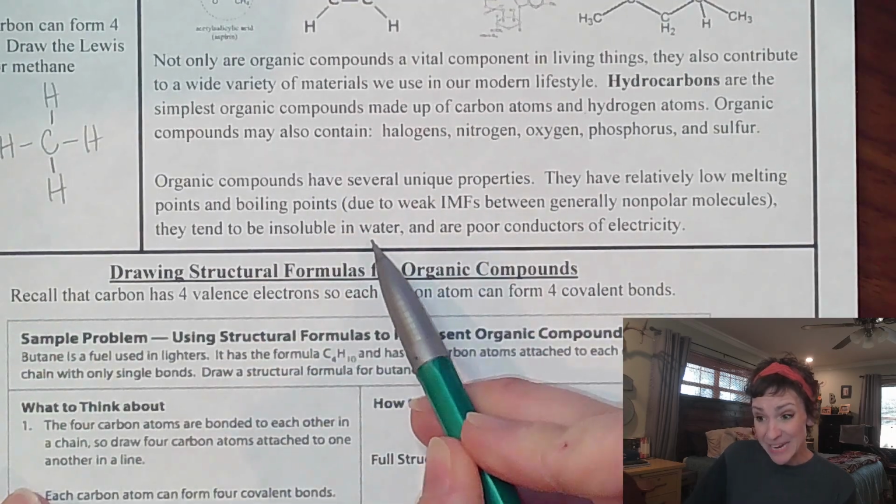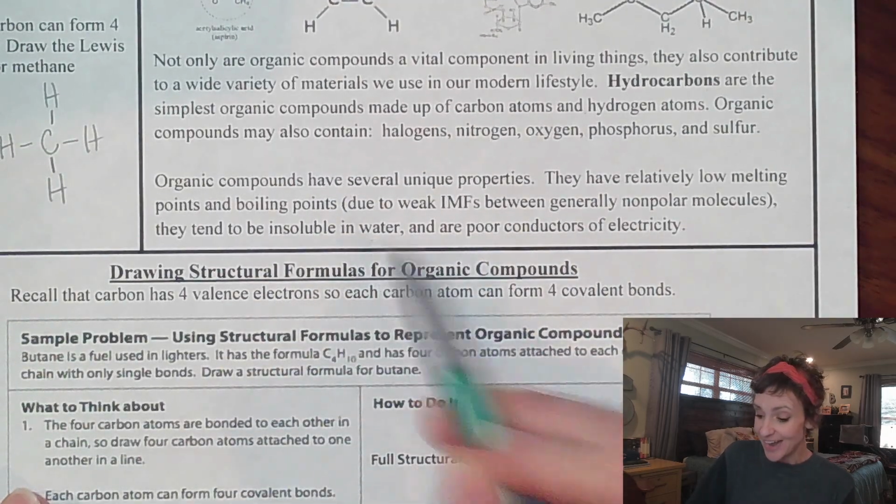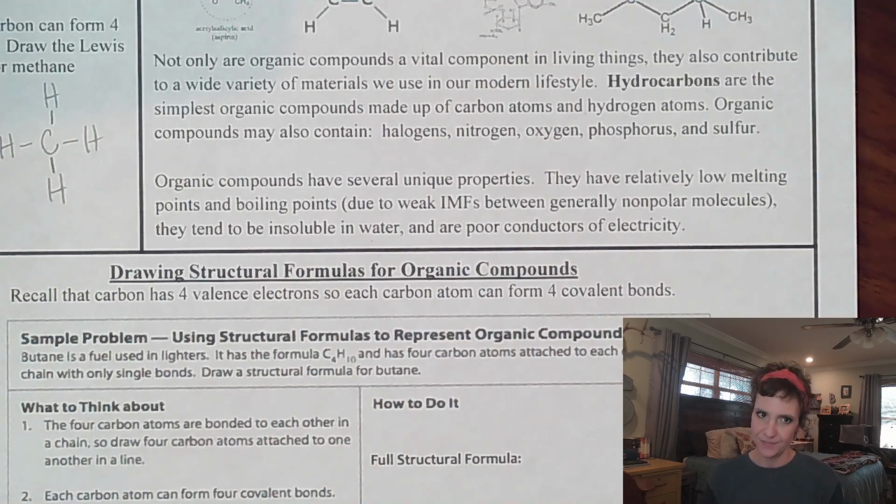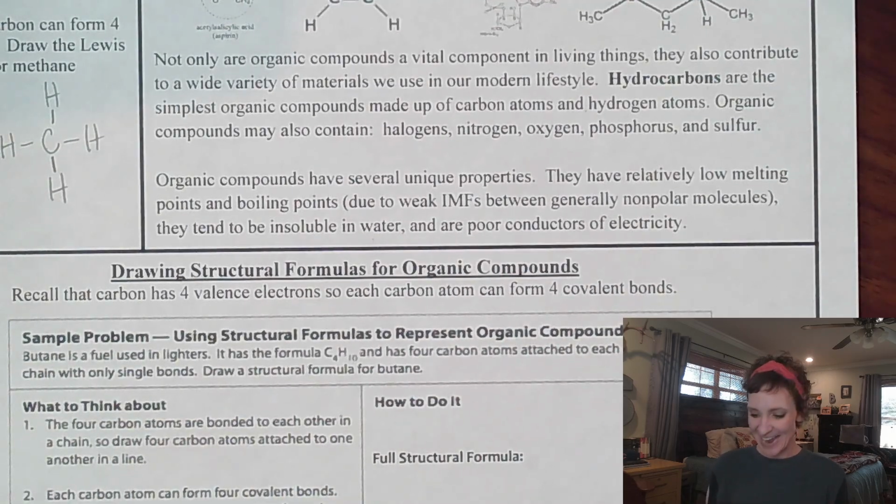They also tend to be insoluble in water, and they're really bad conductors of electricity, because when I drop an organic compound into water, not only may it not be soluble, it's also not going to break apart into ions. We know the covalent bonds themselves holding these molecules together are really strong, so they cannot break apart and create those mobile ions which are needed to conduct electricity. All right, I'm super excited.